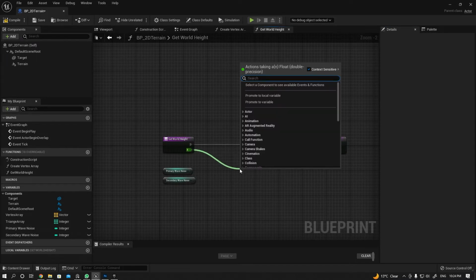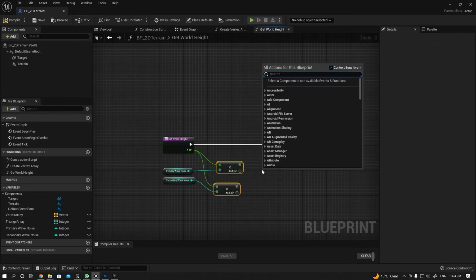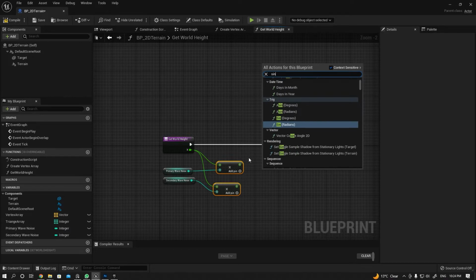Next, we're going to multiply the x value by the primary wave noise. And we're also going to multiply it by the secondary. We're going to use the sine function.